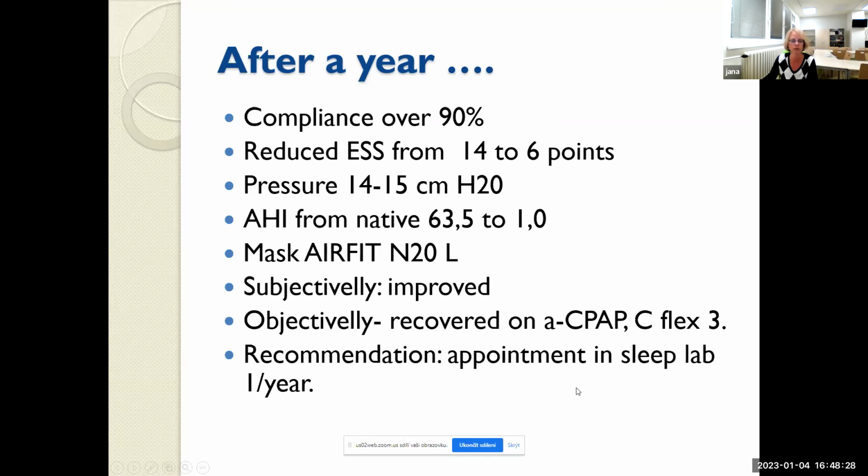A recommendation is just to use it every day and come again, please, in 1 year, because the insurance company again cooperates with the supply of the little things they need with this device. The device is nowadays covered here for 7 years, and those masks and tubes and filters for the device are replaced yearly with the insurance company partly covering the cost. The patient pays less, but they usually need to have the new things after 1 year.